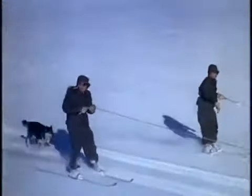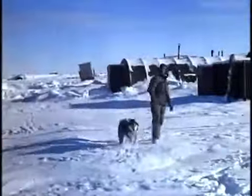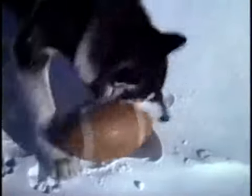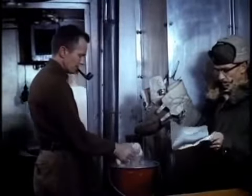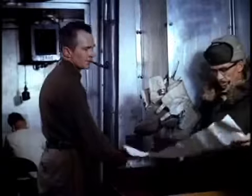In their off-duty hours, the men did what they could to amuse themselves with the recreational opportunities at hand. Bronco busting was one favorite pastime. By this time, Muckluck was almost full-grown. Living in the work camp was pretty much a do-it-yourself operation. Everything took longer and time was always short. Since our crews were working around the clock, if a problem came up that couldn't wait, we tried to resolve it immediately.